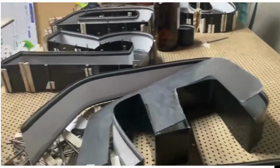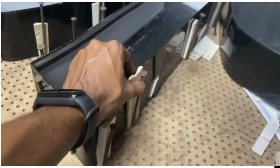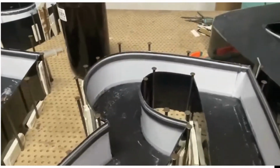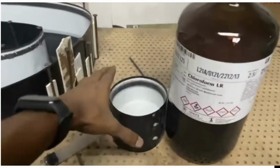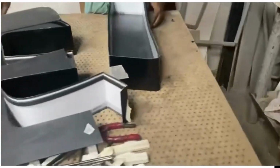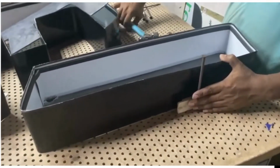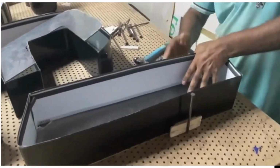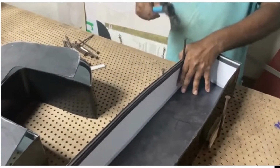So in this video we will see how to adhere the acrylic with the channelium, how to fix the CNC-cut acrylic, the plastic material, with the aluminum channel. You can see in the video the chloroform. Chloroform is the main substance which is joining the two materials, and as I showed before, there is a powder which is obtained from the acrylic itself. So this is how we fix the channelium, tighten the channelium to the CNC-cut acrylic.